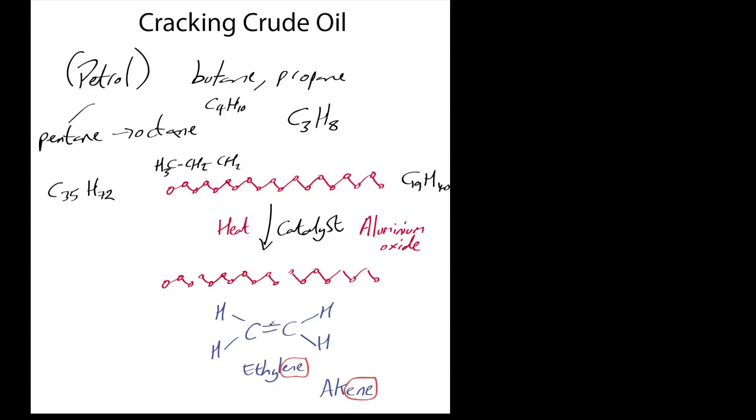If you remember from the crude oil tutorial, with alkenes we've got this suffix 'ene' on the end. That basically means there's a double bond. So now this is an unsaturated hydrocarbon. Ethylene or any alkene can react at this double bond with electrophiles—things that like electrons, because there's a bit more electron richness to this molecule because of the double bond here.